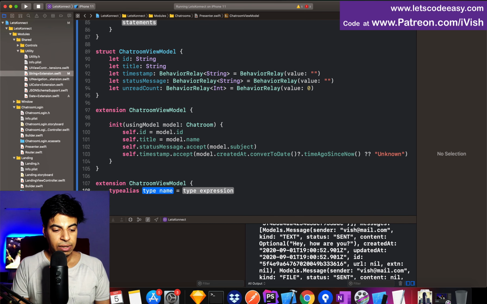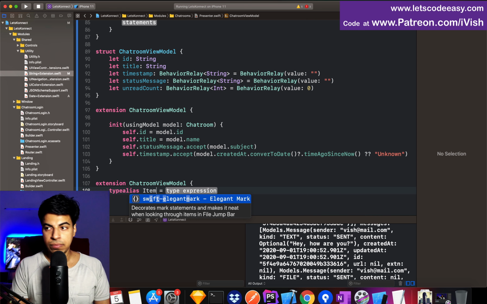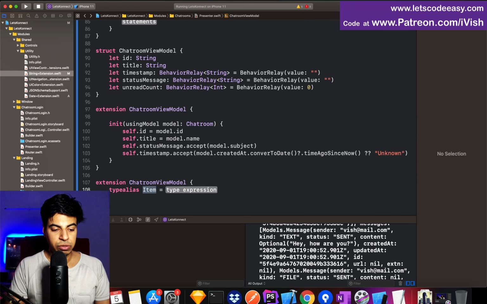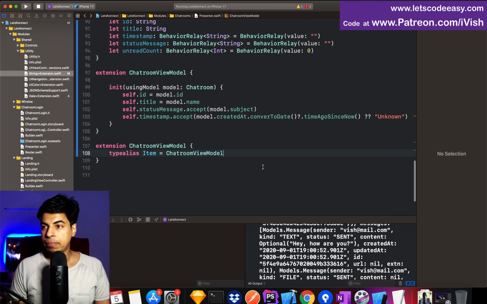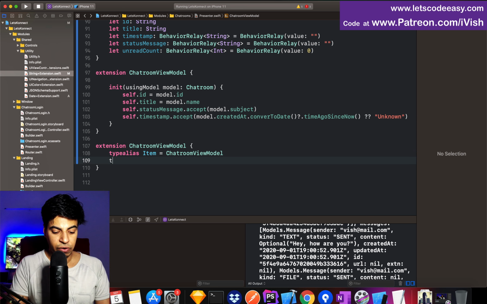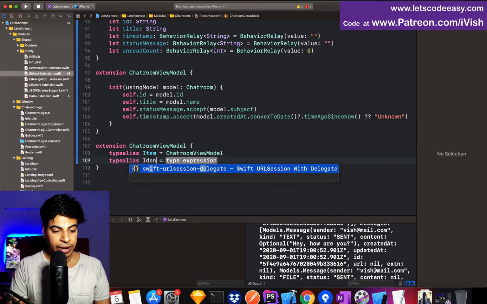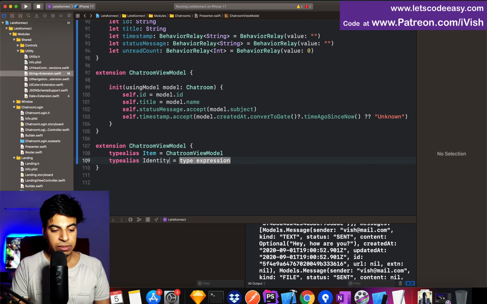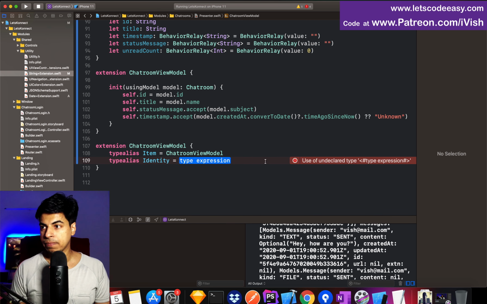First thing is type aliasing of item, which is going to be the chatroom view model itself. That is my item; I'm doing a type definition for that. And then we also need an identity. These are some of the basic things which are required for creating the Rx data sources.